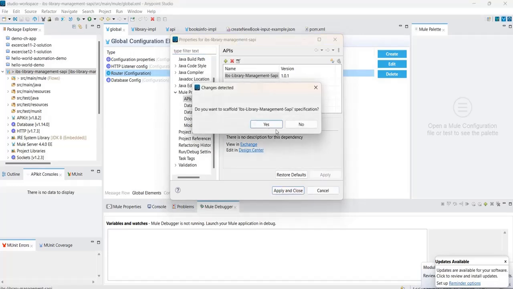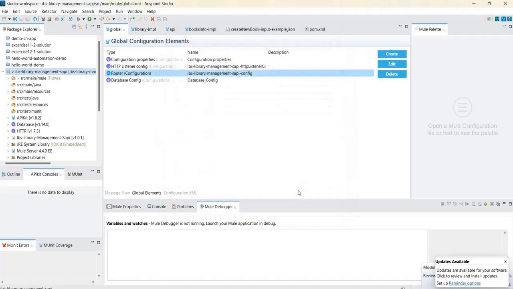So whenever there is a new version, let's go for specification. No, it means it will again generate the RAML, I think. No, client close.